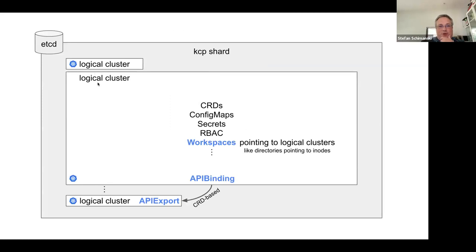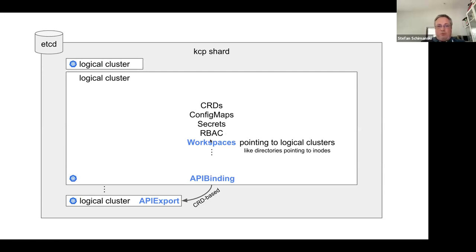If you look inside, every logical cluster, as we described already, is basically Kube. That's why there is a small Kubernetes icon. It's a Kube API server. It looks like one independent API server. In every one of those logical clusters, you can have CRDs, for example. They're completely independent. You can have RBAC in every one of those independently, secrets, config maps. If you are logged in using kubectl against one of those logical clusters, you will not see objects of another logical cluster. Similar to containers, if you are in a container and you say ls in the bash, you will not see anything else. You will not even see processes. Same thing here, it's completely independent.